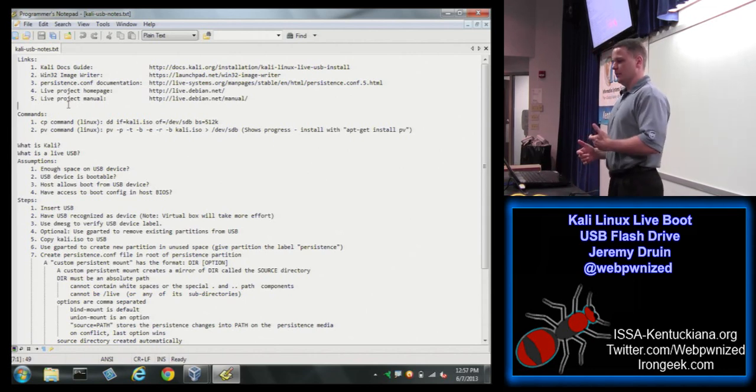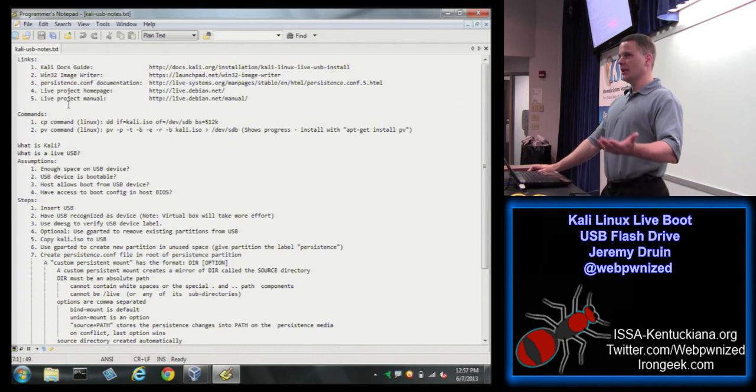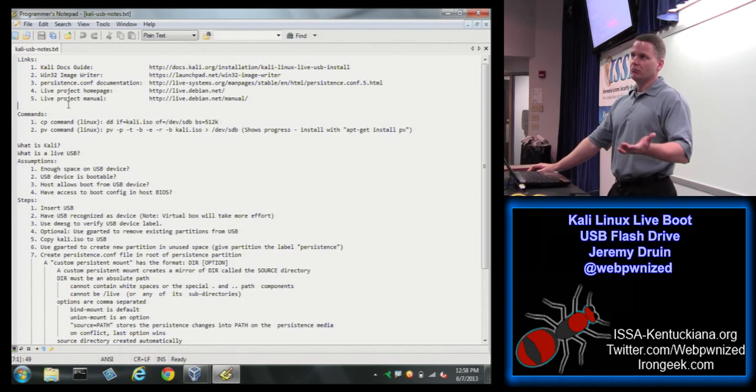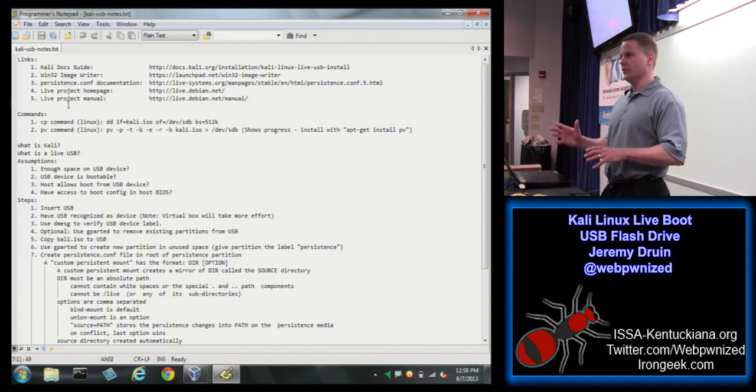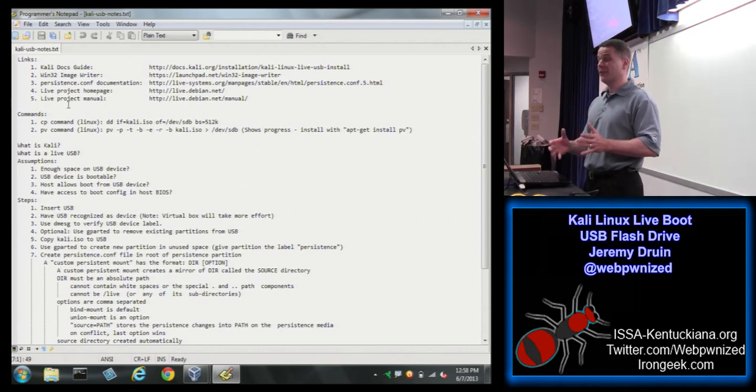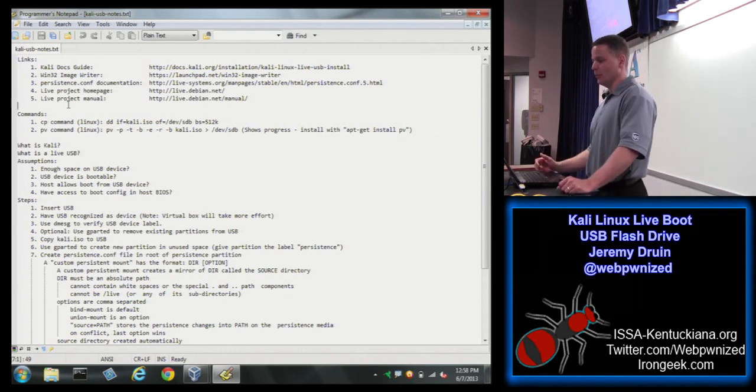So Kali is a pen testing distribution. It's actually a regular Linux operating system. It's Debian 6, and it acts pretty much just like the regular distribution of Debian for the most part. But the difference is it's pre-installed with a whole lot of programs that are used when you're doing vulnerability assessment, auditing, pen testing, different types of work in the security field. So you don't have to download and install all those programs, and more importantly, you don't have to configure them and get them working. That's really where Kali saves a whole lot of work. Some of the programs have a lot of dependencies, and they're really tough to get working.